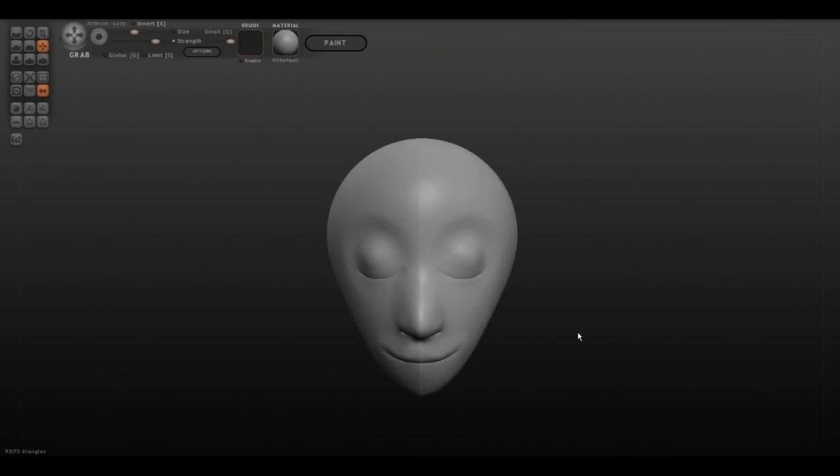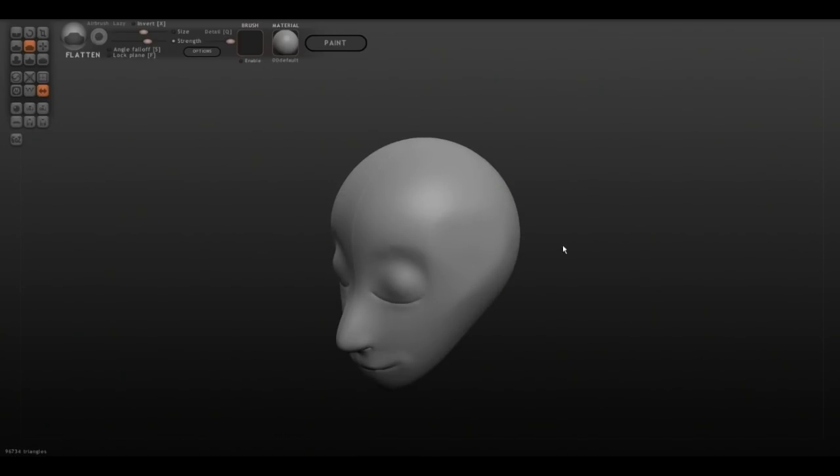Oh, and another thing I forgot to mention is to take your flatten tool. Now this depends on the character, but my characters have flat sides of their skulls. So what you can do is just take your flatten tool, smooth that down.